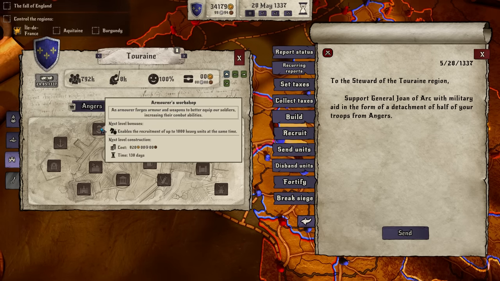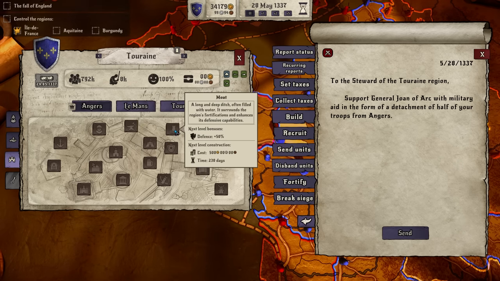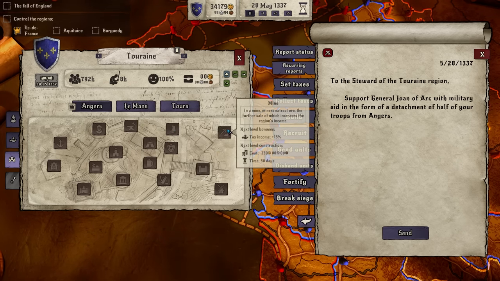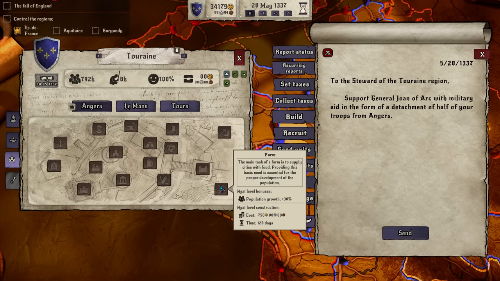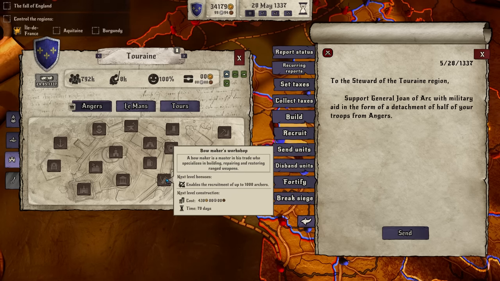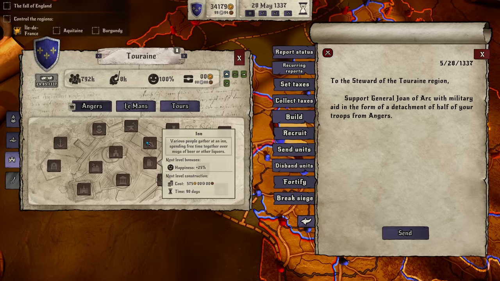I know the Armorer's Workshop allows us to recruit heavy infantry, I assume. It looks like cavalry as well, so that's a good thing to have on hand. We have the smithy to help recruit infantry. Okay, we've got moat to help with defenses, of course. Mines to help with tax income. Defensive walls to help with defenses as well. Farms to help with population growth. We have here a bowmaker's workshop to help recruit archers. We've got an inn to help with happiness.